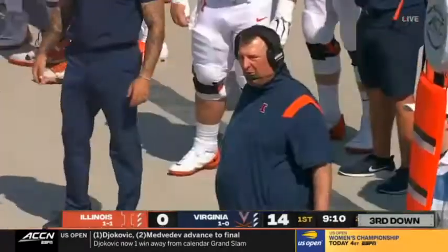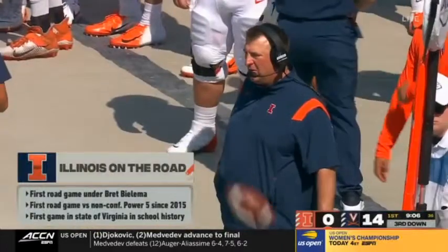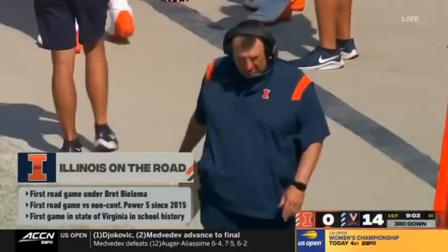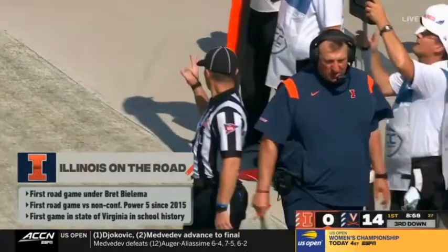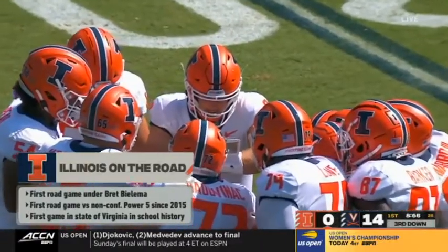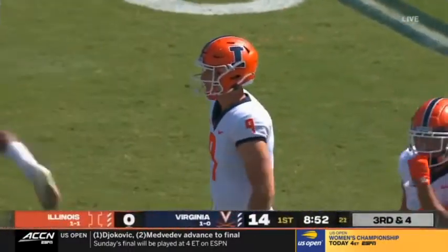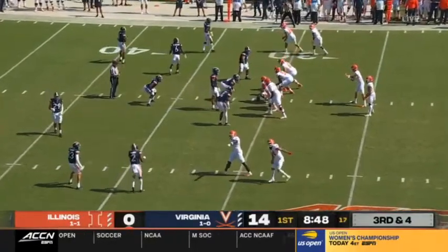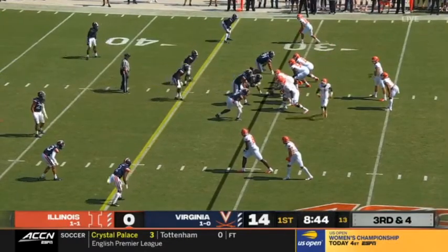You know, Illinois, you talk about a fast start. There's Brett Bielema in his first year as the head coach. Last week against UTSA, down 14-0, and Bielema talked about it. We need to get off to a better start, so we're not trying to play catch-up the entire game like they did last week. And lo and behold, here, down 14-0 again. Yeah, he was adamant about starting fast. He understands how good UVA is when they build that confidence early in the game. Said they're 5-0 and leading at halftime and 0-5 in the last 10 games when they're losing.